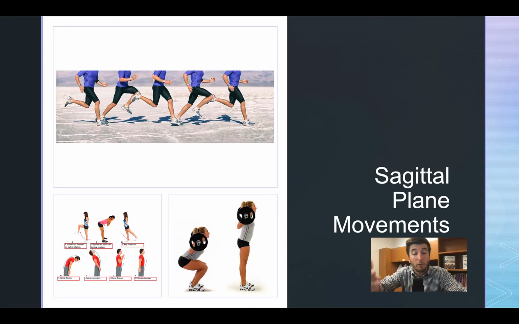Sagittal plane, forward and backward based movements. So think running is going to be occurring in the sagittal plane because we're moving within this line here. Same thing with squatting. Everything is moving within the sagittal plane. So all of the flexions, all of the extensions are going to be occurring within the sagittal plane.